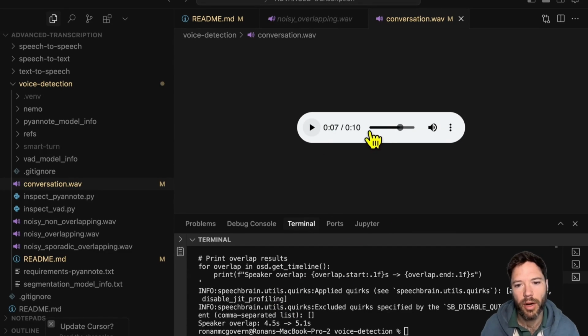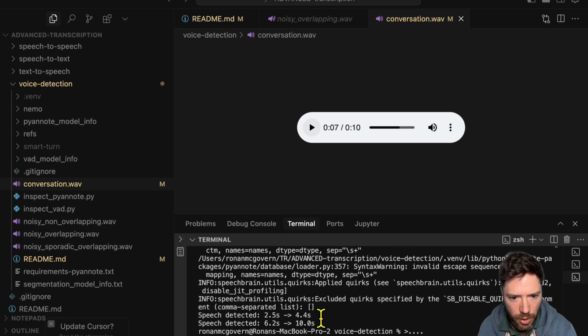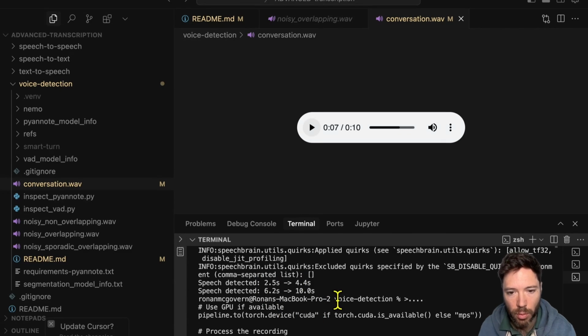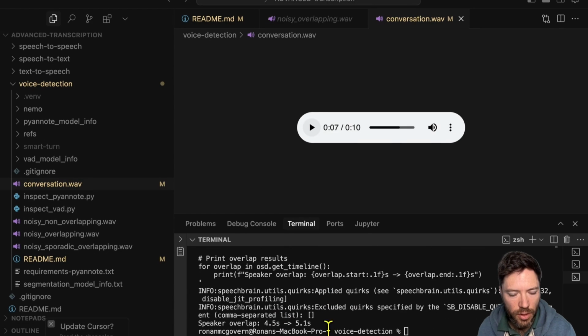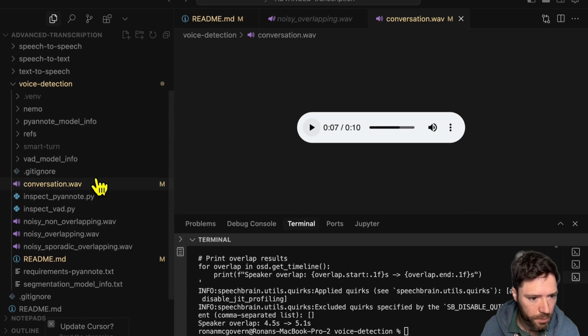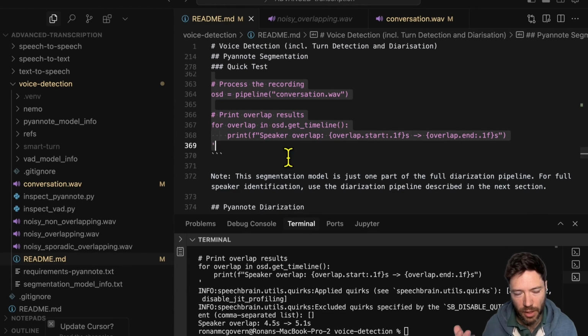So it's finding part of the overlap between the first speaker and myself, but it's not finding the full portion of that overlap, which would really be from 2.5 seconds up to a little bit higher than that. It should be from 2.5 to 4.4, because that's when the first speaker is speaking and I overlap entirely with that speaker. So you can see this is not exactly right here. We can move to more sophisticated overlap detection when we go to the Nvidia NeMo model, but that's just to show you that a pure segmentation model, which is a 5 megabyte model, is not going to accurately identify these speaker overlaps.